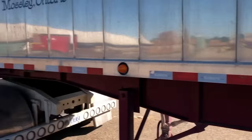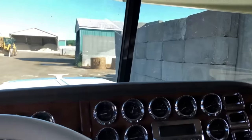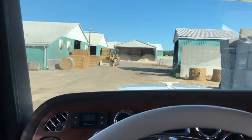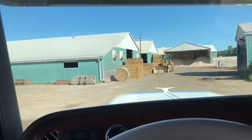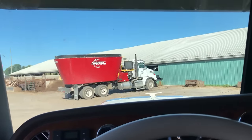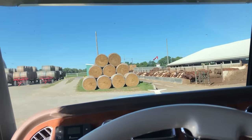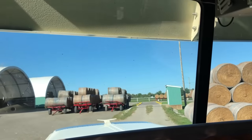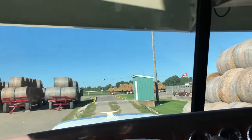Over there, and now it's time for me to go scale her out. Air up, crank her out of here. Let's go see how much we actually had on.